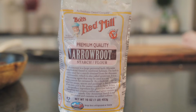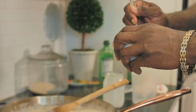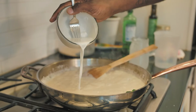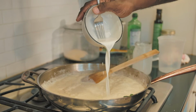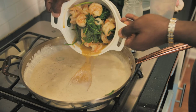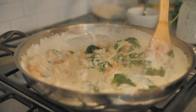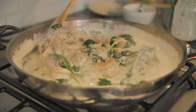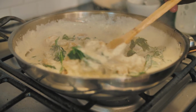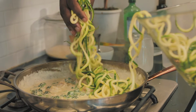Then we'll take a little bit of arrowroot powder that we've mixed with some water, and then we'll just put that in, and that's gonna help our sauce thicken nicely. Let's cut the heat down. And then we'll go ahead and add back our shrimp and our spinach, look at that. All right, and then I'm gonna toss in some of the raw zucchini that we went ahead and sliced up.